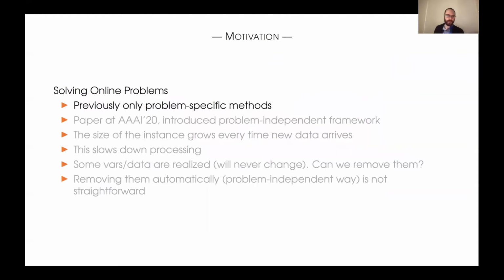So that's basically the basics of an online problem. Let's go back to the motivation. Previously, when we modeled or tried to solve these online problems, there were only problem-specific methods, right? If you wanted to solve this kind of problem, you had to do it this way. If you wanted to solve another kind of problem, you had to do it another way. And if you changed your problem a little bit, well, tough luck, because you had to change a lot in your implementation, in your algorithms, right? But why not have a high-level modeling language.